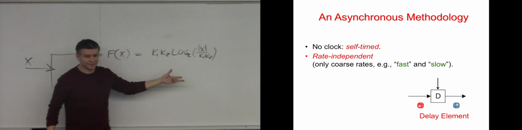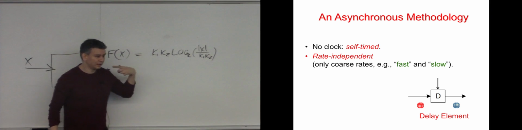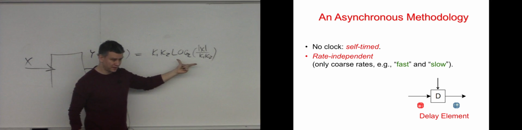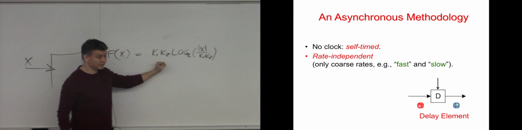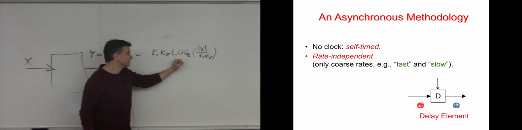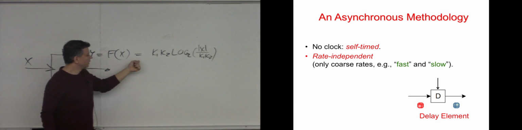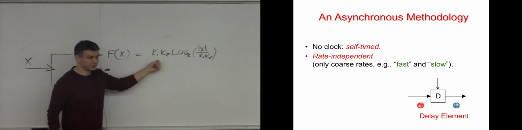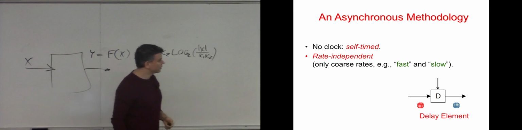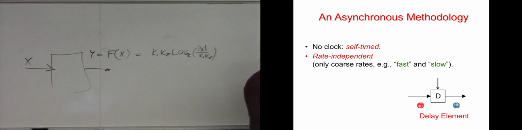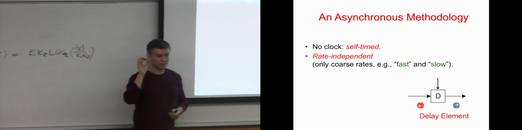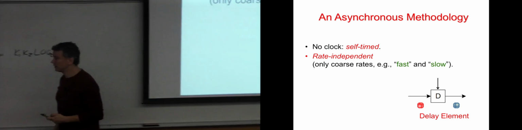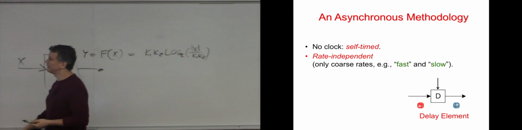But the computation other people have proposed says, look, we have a circuit that computes the log function. But it computes the log function with the parameters K1, K2. So the actual function that it computes is very much dependent upon the temperature and other factors of the reactions you choose. We're going to strive for computation that computes the correct expected outputs independent of the values of the rates of the reactions. And that's more challenging to do here. So that's what I mean by rate independent.